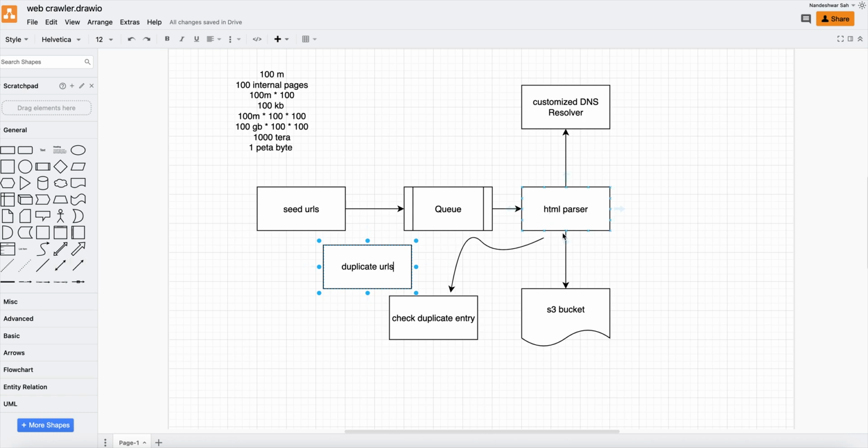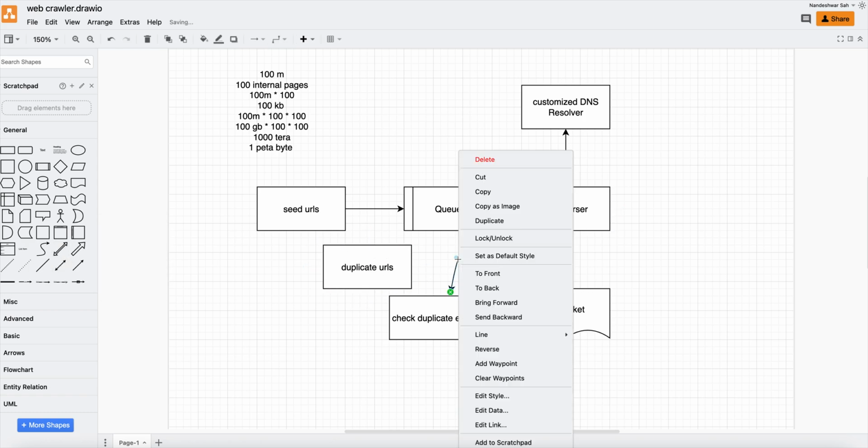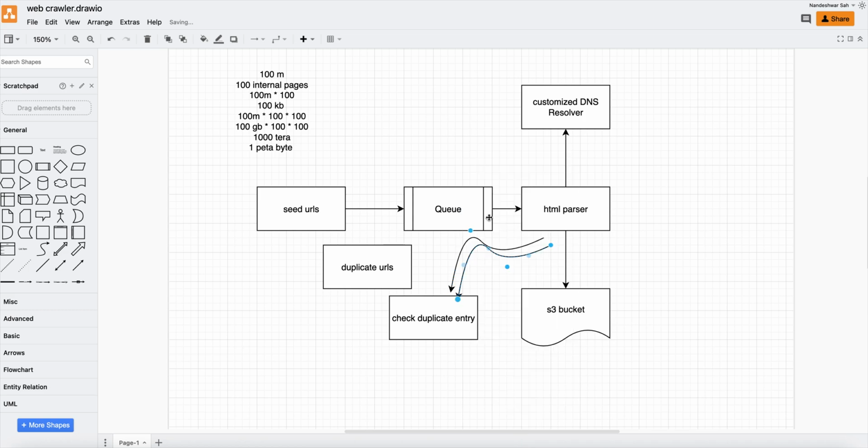HTML parser has the HTML data, that's the exact raw data we need, and also it has the duplicate URLs, so that comes from here. So let me duplicate this, and I can point one of these here.